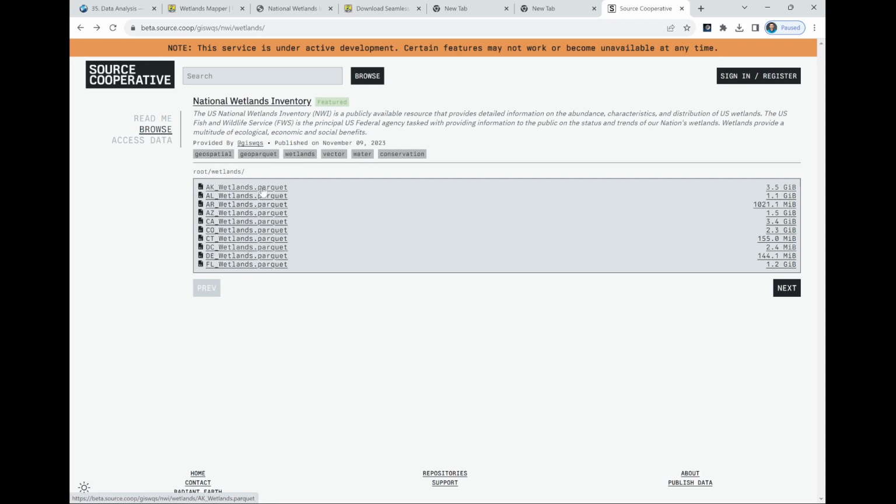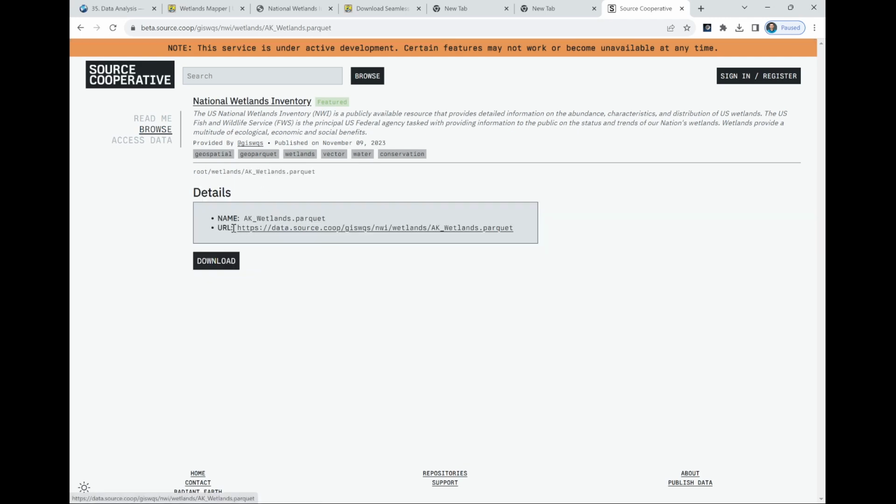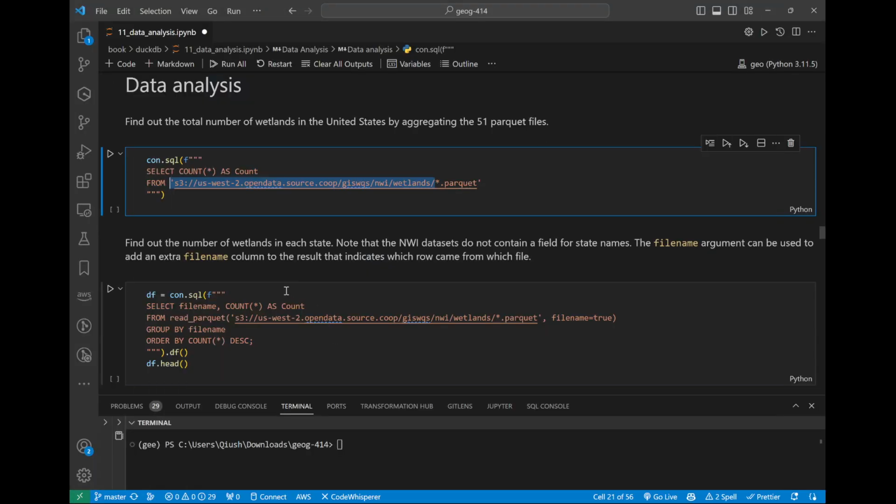But again, if you're doing an individual one, it'll be like this, HTTP and then the file path. So that one, you cannot read multiple files, so you need to actually know the original file path. Everything here is actually stored in the AWS S3 bucket. Basically, it's kind of like Google Drive, but it's more like other cloud storage services. They allow you to store files and also retrieve the files.